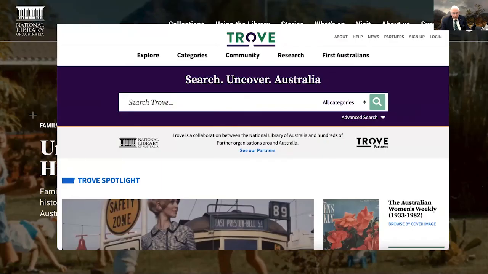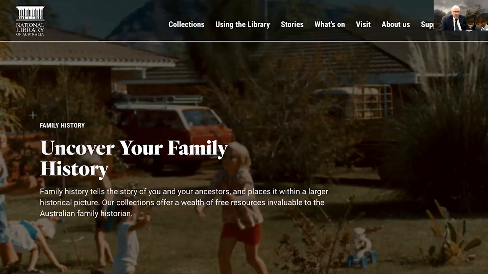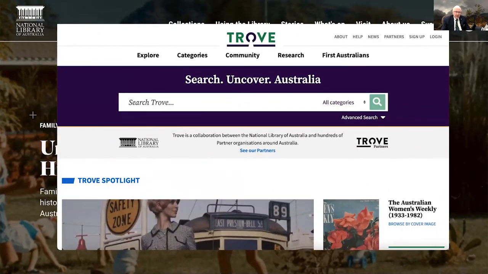Sorry, pushed the button too fast. Go back here. Now we're going to talk about some rather extensive and, in my estimation, one of the largest collections of digitized records in the world that I'm aware of, funded and collected by the National Library of Australia. And it is an amazing collection. Good news, bad news, and this is the reason why.